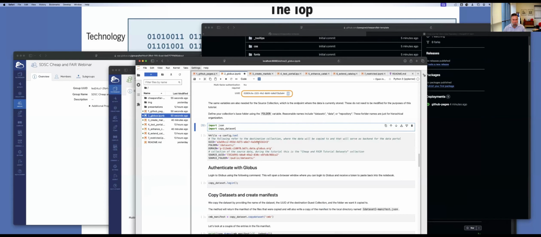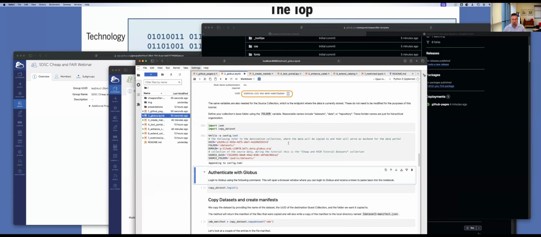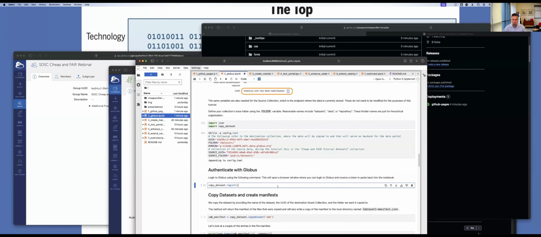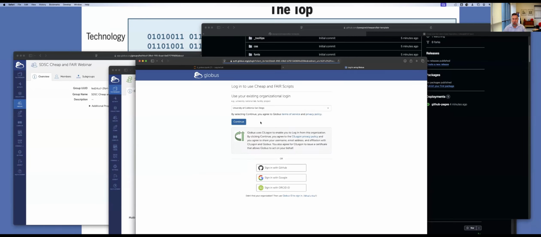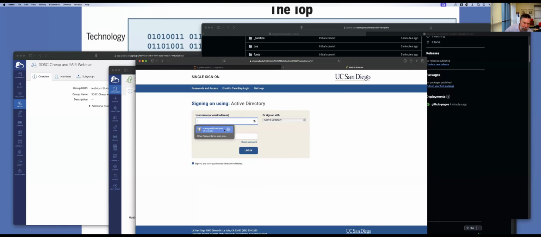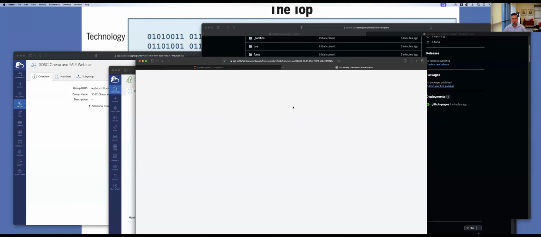There we go. And so once I update my configuration file, this is all local. Now I've got the identifier for the repository, the collection, and there's some public data sets that were examples that we're going to reuse. And this is something you can adapt as a pipeline to copy data sets, like say if they're produced from a simulation, into your collection. So then I want to log into Globus. And this is going to allow me to log into Globus and store a token locally that I can then reuse for interacting with the Globus services.